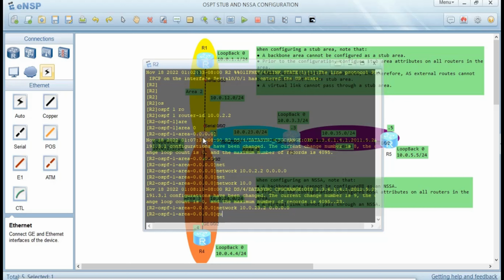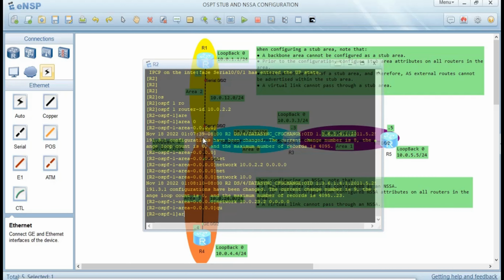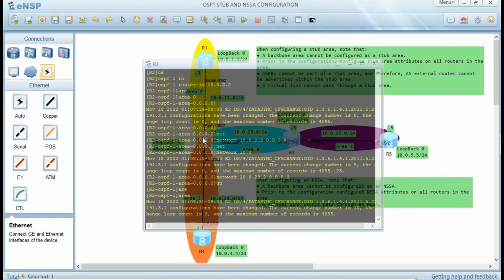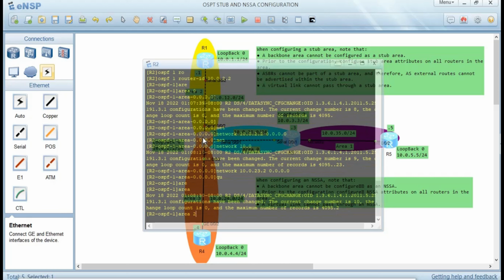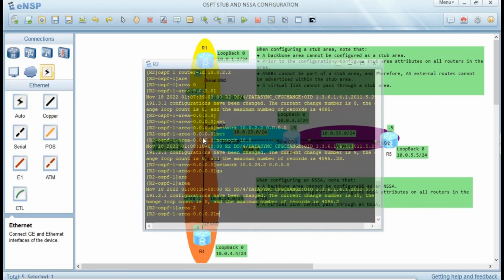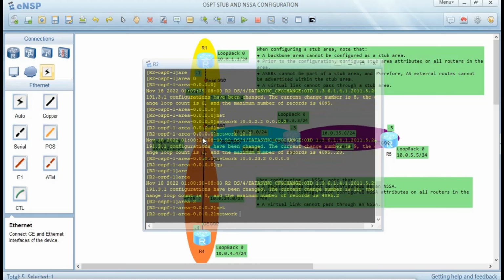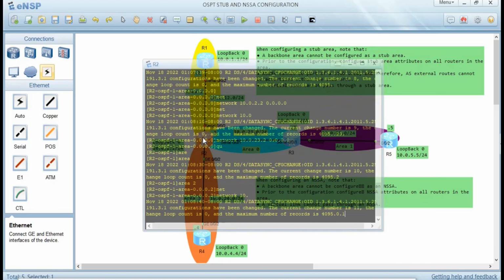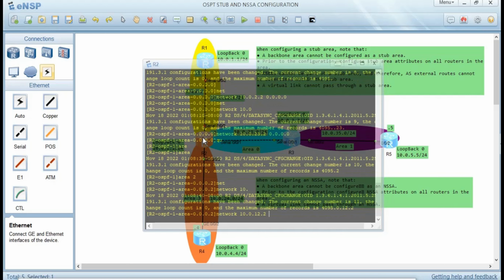Quit and enter area 2. Area 2 here, we advertise the network of 10.0.12.2, wildcard mask of 0.0.0.0.